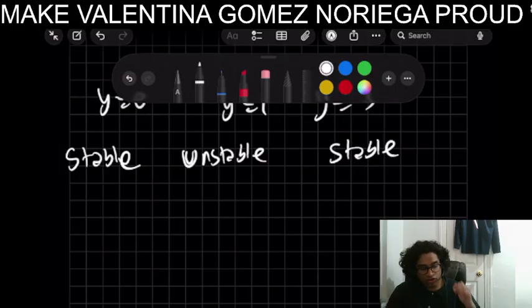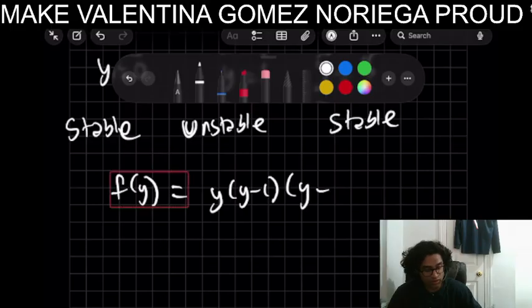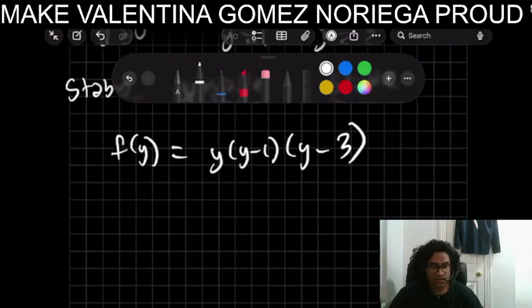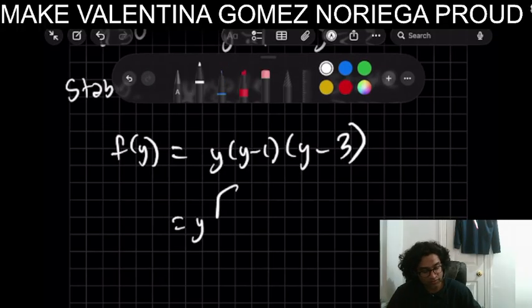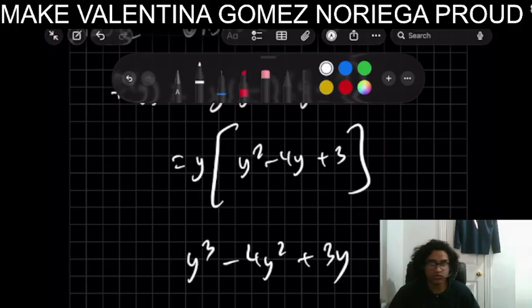right? Now we're going to draw the graph for f of y. So if I have f equals f of y, then I'm going to have y minus 1, y minus 3. Now, obviously, the highest power becomes the cubic. So, more specifically, the minus y cube. Because if I were to look at it, I have y, I'm going to do that first. Y square minus 4y plus 3. I'm going to have y cube minus 4y square plus 3. Well, no, it's y cube. The highest power is y cube.